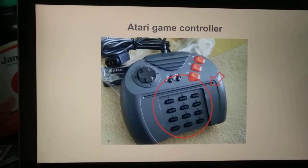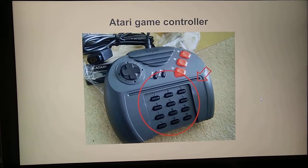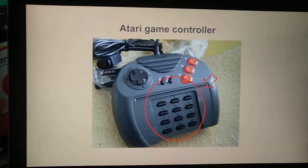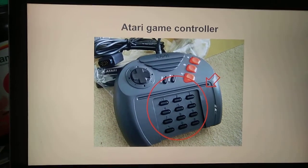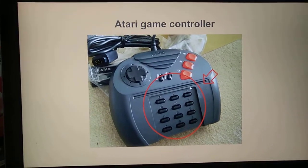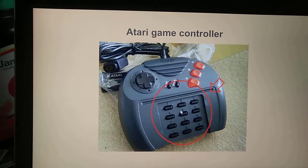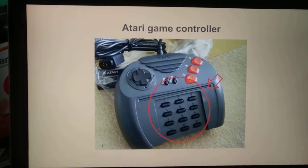The next part I'm going to talk about is the game controller. This game controller is kind of one of a kind and pretty confusing since it has so many controls. I understand that games these days are getting more complicated each year, but this thing here has poor design. It makes it harder for the players to play the game.